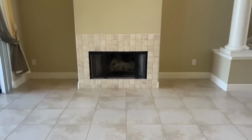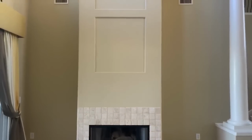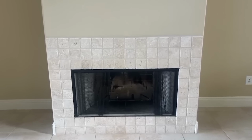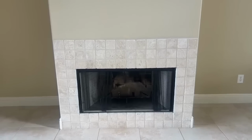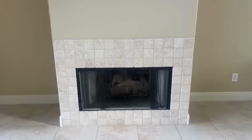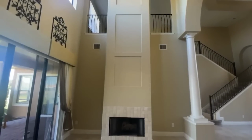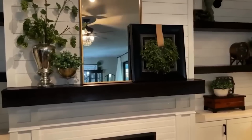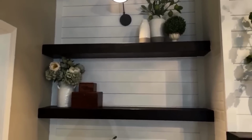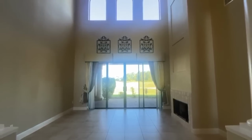So in my main living room, I have this very grandiose 23-foot tall fireplace. I really see an opportunity to flank the fireplace on either side with some built-in bookcases or cabinets. In my fireplace area, I really see something with some cabinetry maybe on the bottom and then some shelves on the top. I'm going to do it a little bit more enclosed than my last one, where I think I had some exposed open shelves.